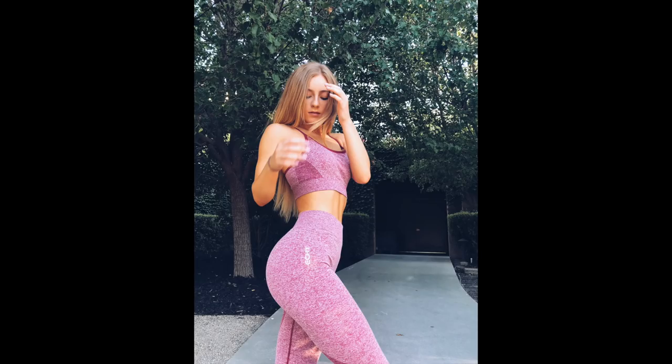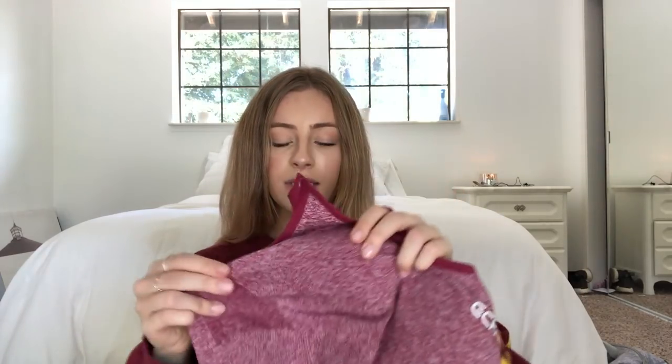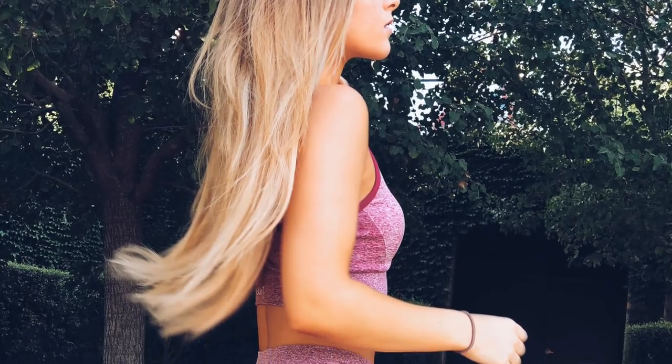You guys all know I'm a big pink person because I like to wear pink everything when it comes to going to the gym. I have that same set but in pink of course — it's kind of like a beet color. It's not necessarily a full pink, it's just a little bit reddy pink. It has those contour lines right on the side of your boob which is really nice, and the fabric is super stretchy so it's super comfortable. You don't feel too constricted. Here are the matching leggings in pink with the contour line — again super stretchy and super comfortable.